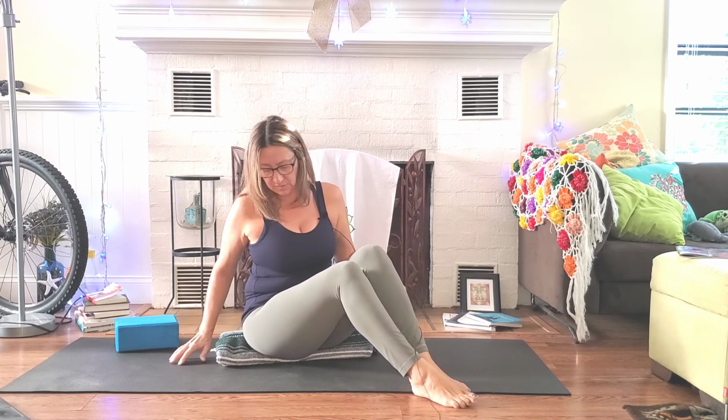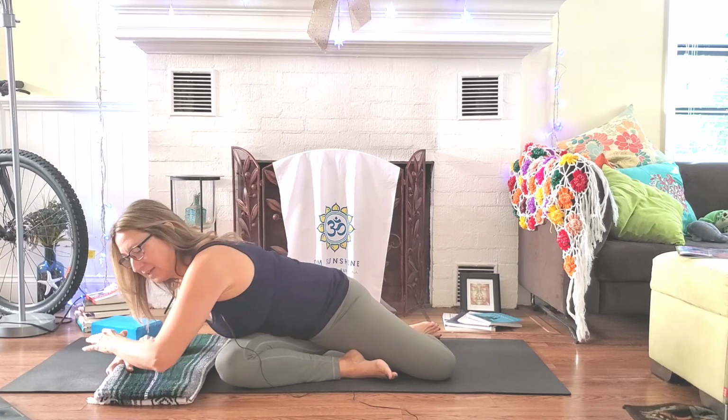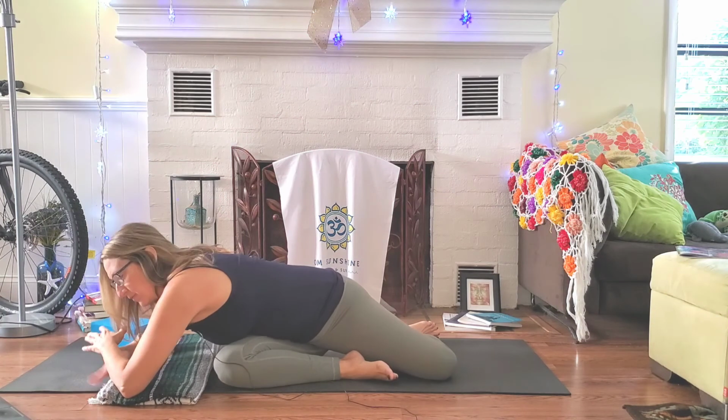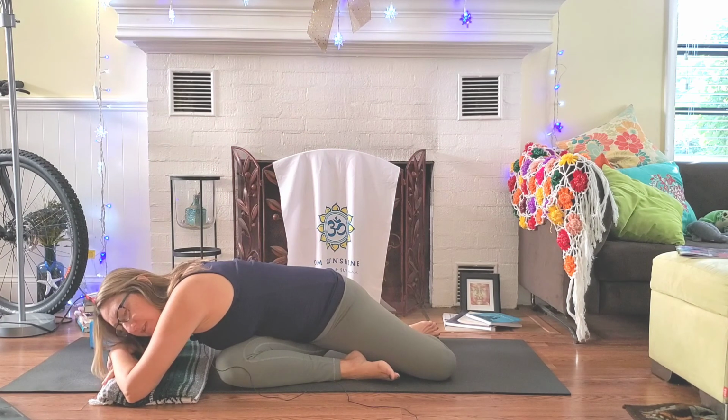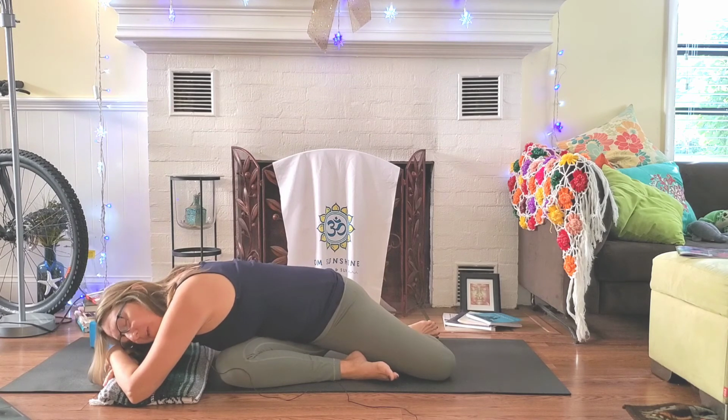So I'm going to turn sideways a little bit so you can see me. And I want you to drop your knees to the right. It doesn't matter if you come off of your blanket. Drop your knees to the right. Fold over the right knee. And then get some length by reaching that left arm. Maybe find a throw pillow or a blanket that you can lie on. And close the eyes. And I'll be timing all of these poses.